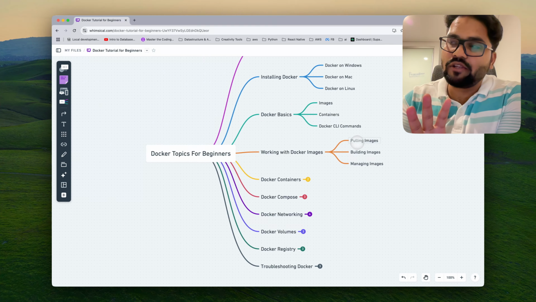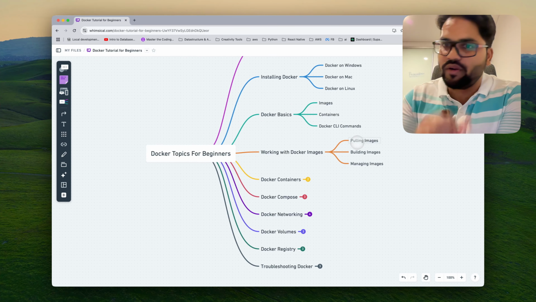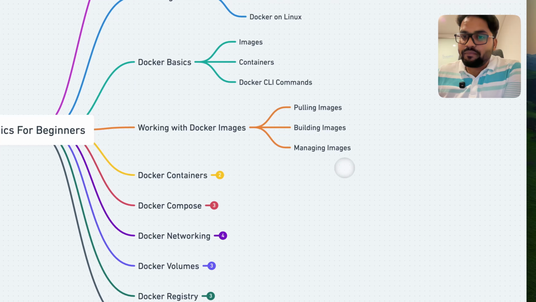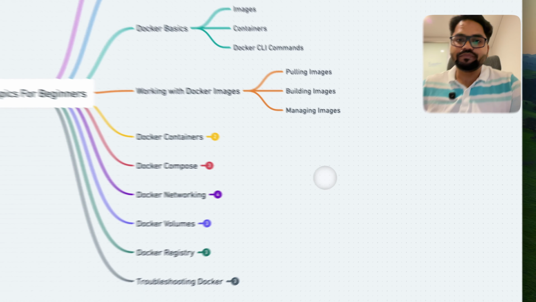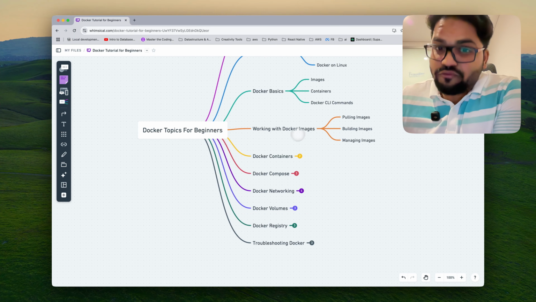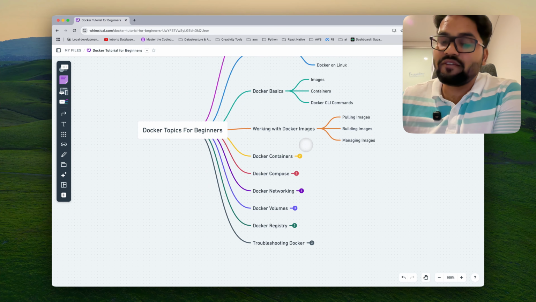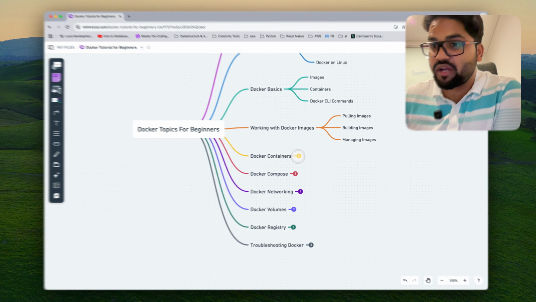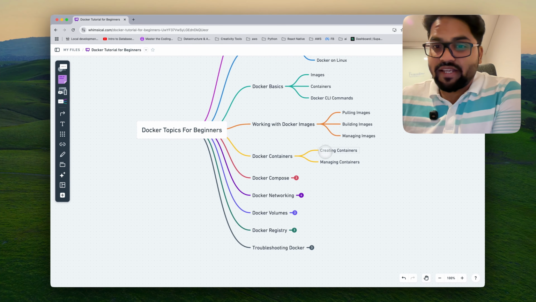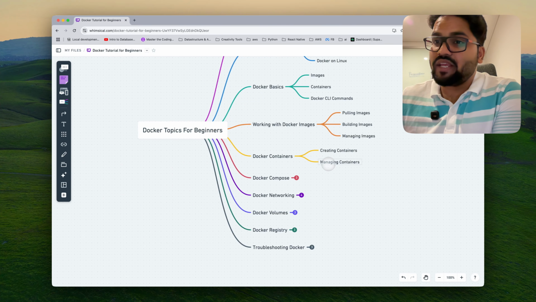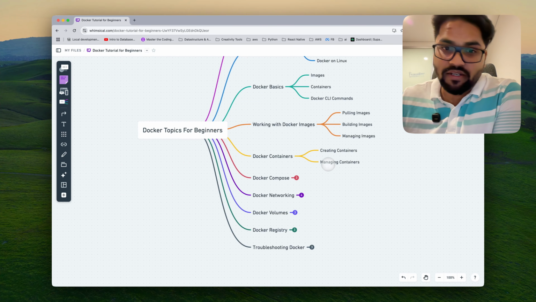Don't worry, I'm going to tell you what that somewhere is. How we can build an image, and how we can manage one or multiple images. Once we clearly understand Docker images, we will go to Docker containers. We will see how we can create Docker containers, and how we can manage multiple containers or a single container.